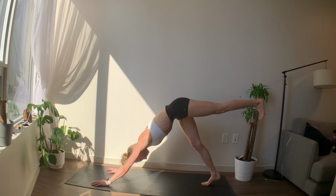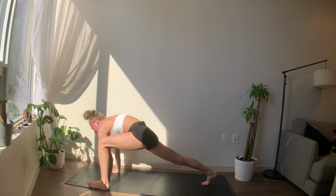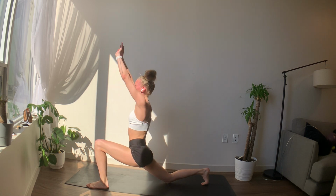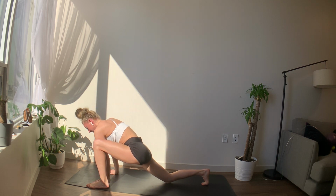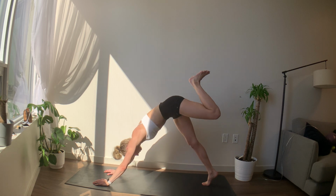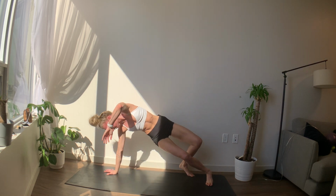Kick your left leg all the way up towards the sky. Exhale, place your left foot on the outside of your left hand. Inhale, lift the arms up. Exhale, hands down. Bring that right knee up off the mat. Inhale, pick that left leg up towards the sky and flip your dog.